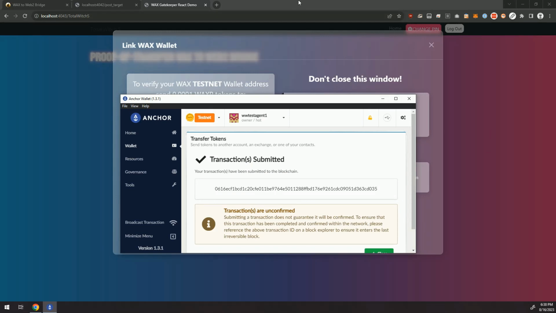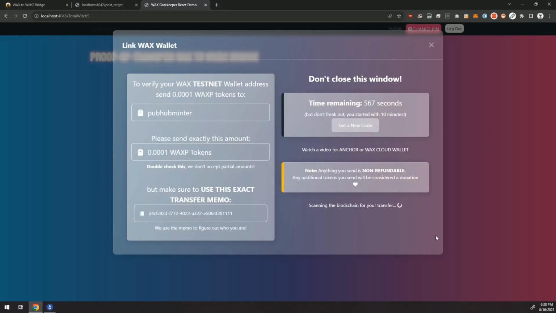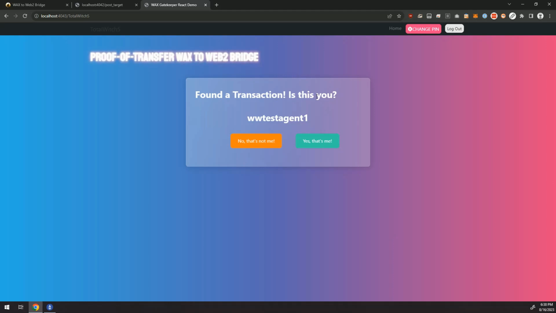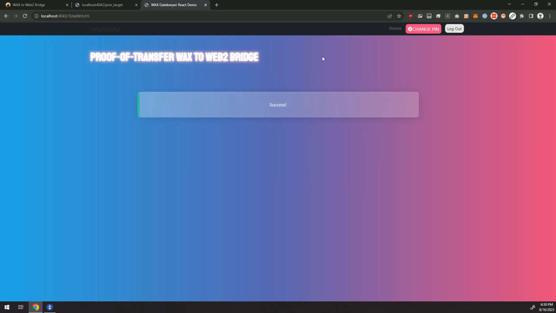without leaving this page, our React app found our transaction, is identifying our wallet, and if I say yes, that's me, we have success. We have now server verified that wallet. That wallet could be permanently associated with the user's account, so they would only have to do that process one time ever, and you can know that that user, with whatever means you're using to verify their identity, owns that wallet anytime they log into your website. And you can view their balances, you can view their digital collectibles. There's any number of things you can do with this idea.